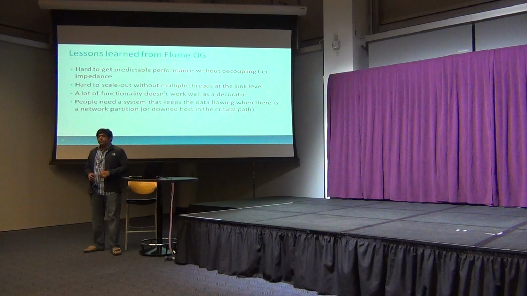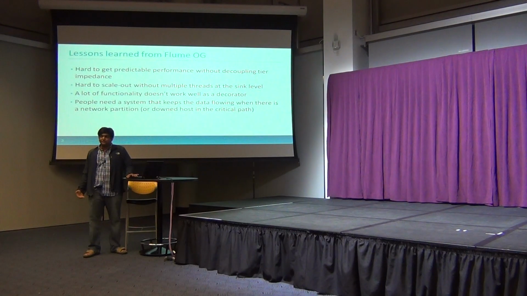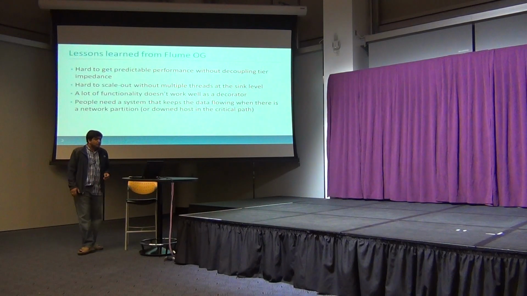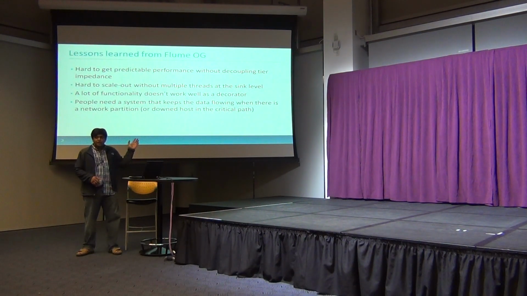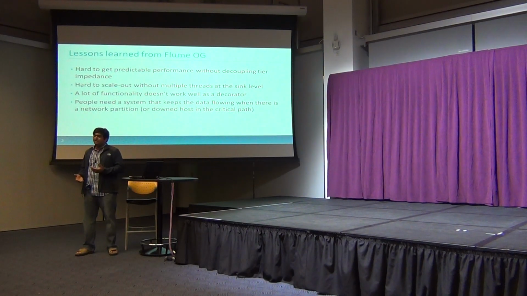Flume right now is in version 1.3.1. It's actually called Flume NG when we started off about a year ago. Flume OG, or any version of Flume below 1, that's 0.9x, was the original version of Flume, and we learned a lot of lessons from that. And Flume NG was practically a rewrite of the entire Flume system. So the lessons are up here, and I don't think we need to actually discuss them, but those lessons are what helped us design Flume as it is today, and we are still learning from it.